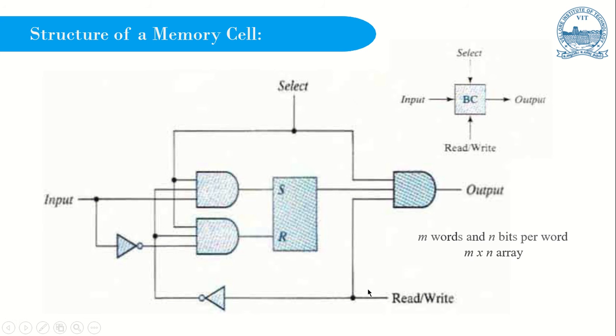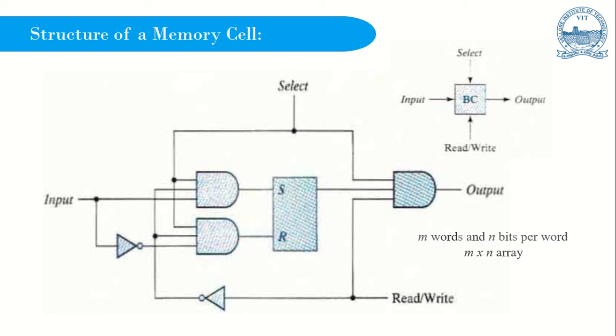If this is logic 1, then here it is 0. So these two AND gates are disabled. Why? Because irrespective of the other inputs, one input is 0, so the output of these two logic AND gates will be 0. Means applying 0 0 to the SR input. In the case of an SR flip-flop, if the inputs are 0 0, the no change condition will be there. Means that whatever data was stored previously will not be altered, it will be retained as such.